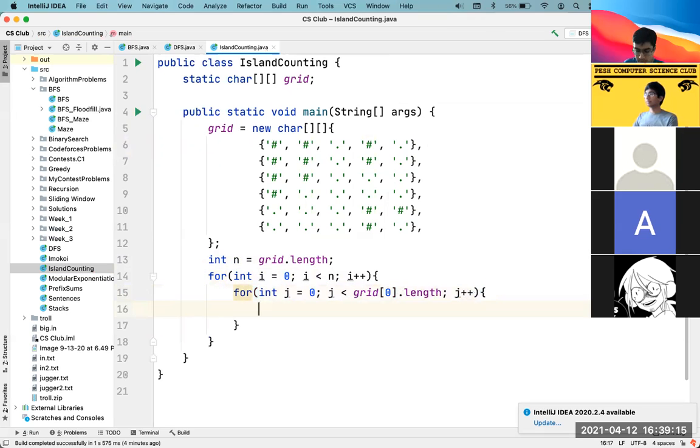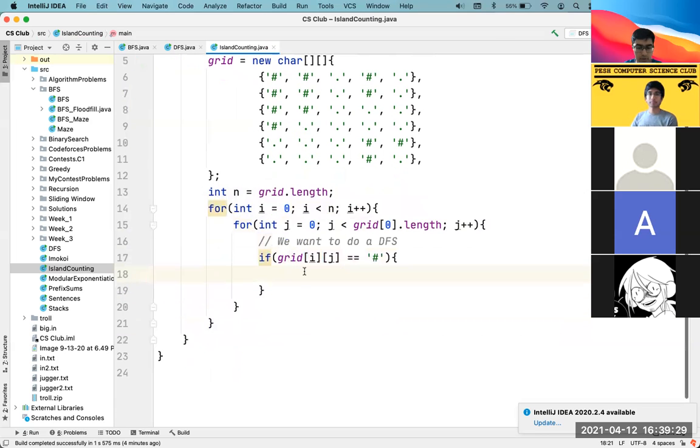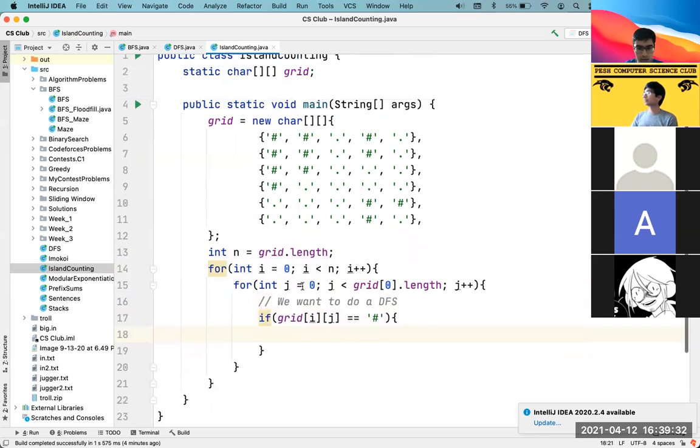And what we want to do is if this position is a pound symbol, so if it's land, then we want to do a DFS here. Because it's a pound symbol, it's land. And then we'll write DFS, and then we'll pass in our current location.